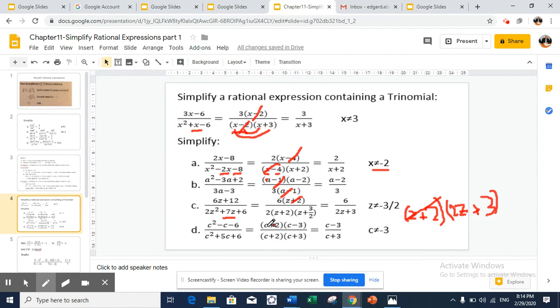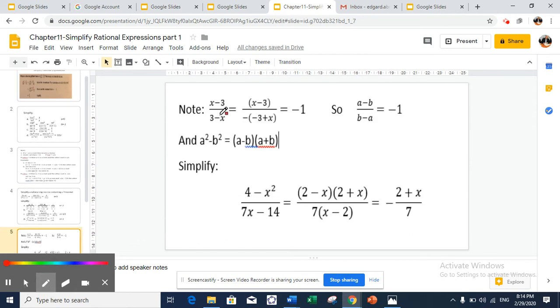So c plus 2 is a factor. Then compare c squared divided by c is c, minus 6 divided by 2 is minus 3. Or else, if you find difficulties, you can do delta. For the denominator, let me start by c plus 2 and check if it works. c squared divided by c is c. 6 divided by 2 is 3. If I multiply here, 3c plus 2c, 5c, correct? So I can cancel these two. I'm left with c minus 3 over c plus 3 under the condition c cannot be minus 3.